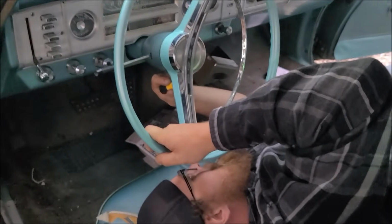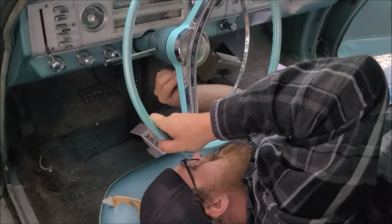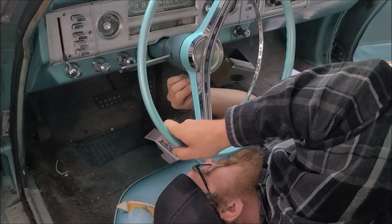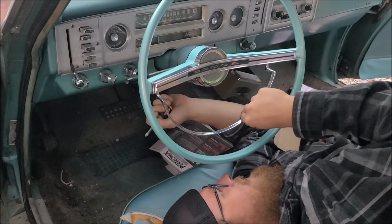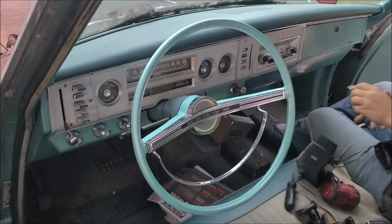So I was having trouble getting the final piece of trim on, and Jed decided to step in to help me. And so he is now finishing up putting the final piece of trim on. Yeah, I can't find the screw. Got it. Yep, okay, it's tight. Look at there. It's all done. Thank you, Jed.